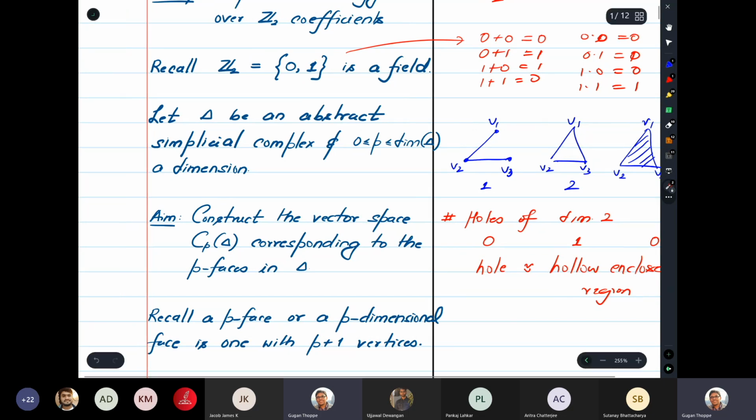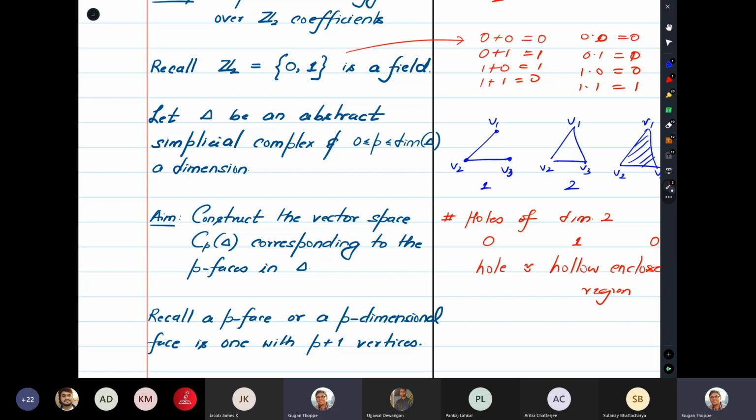Okay, so let me pause here for a second or two. If there are any quick questions with regards to this intuitive motivating example, please let me know. Okay. All right. So I don't see any raised hands, so maybe we can advance.